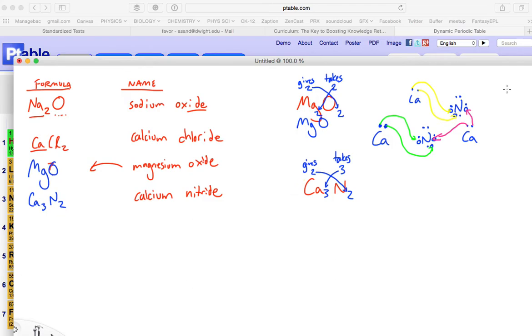We've got a nice full valence shell for both of these nitrogens, and these 1, 2, 3 calcium atoms are fully satisfied because they've given away their 2 electrons. So we've got 3 calcium, and there's 2 nitrogens. So this is a more visual way of showing this process, but the crisscross applesauce method is a way that will always work. So that's how you do that.